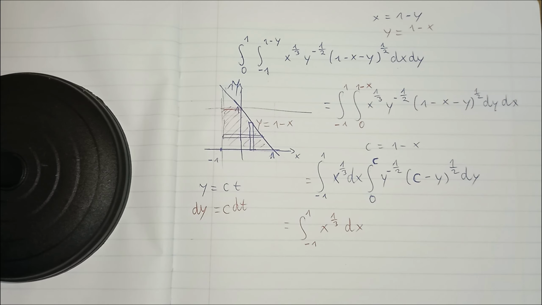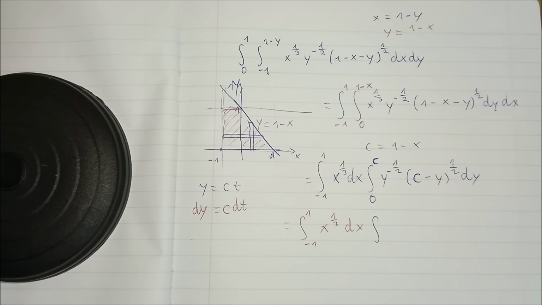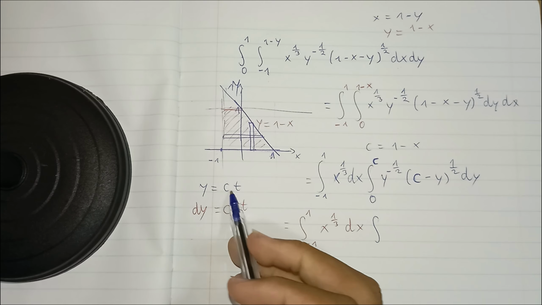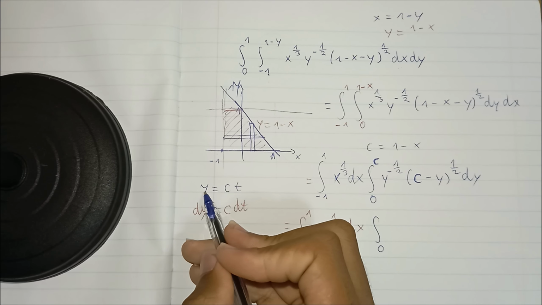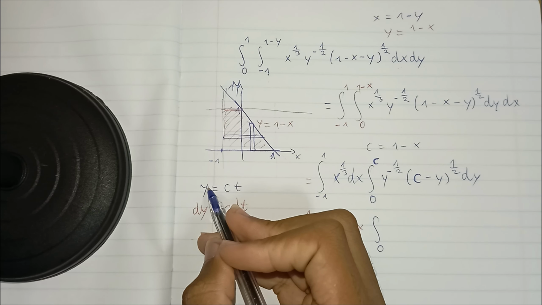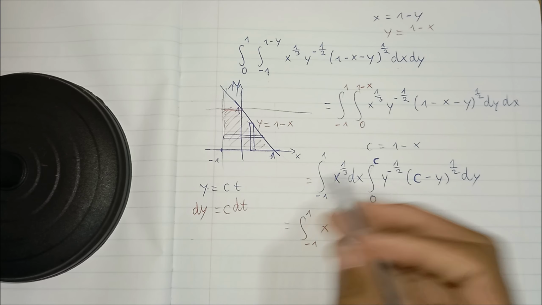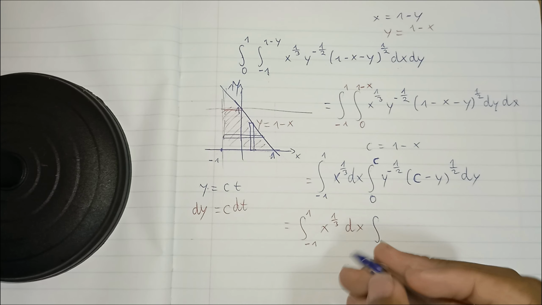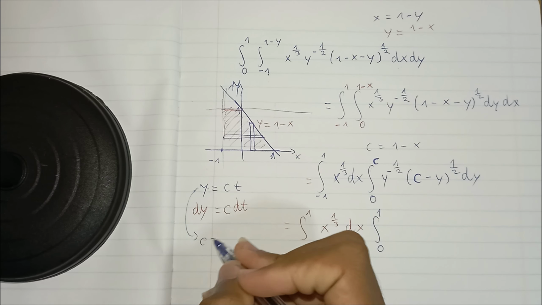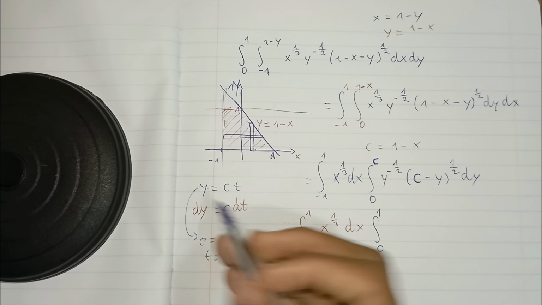Of course, we need to change the integration limits here. When y is equal to 0, t is equal to 0, just plug in 0 here. When y is equal to c, plug in c here. Replace y with c, get c, so here will be 1. If you do this, c is equal to c, of course it's 1, and even for 0 it's that.